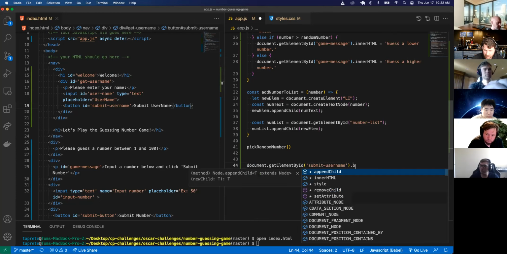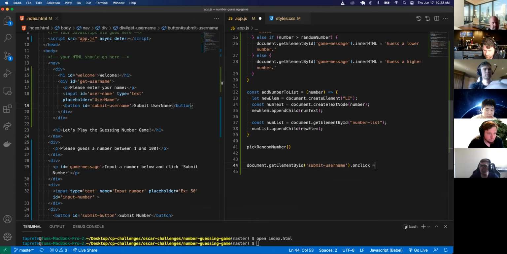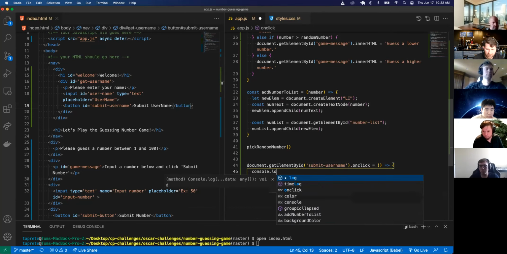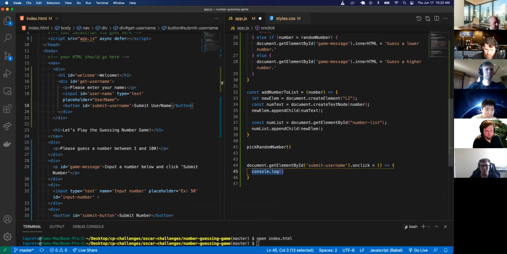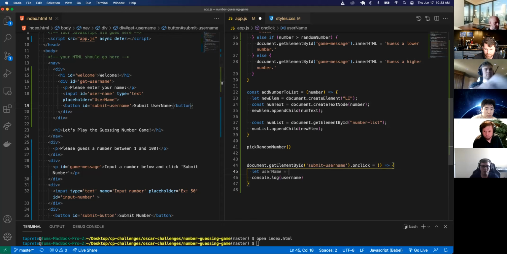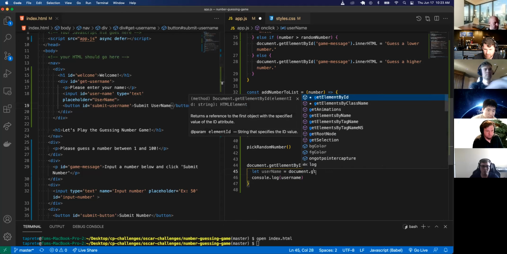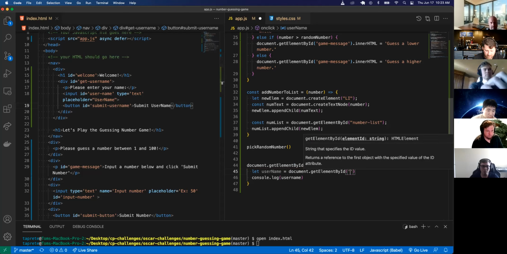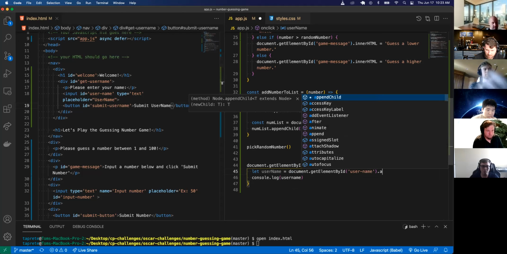I'm going to do an onclick. And when I click this function, I want it to console log my username somehow. So when I click that, I want to extract the value from the input. So I can say let username equals document.getElementById username dot value.